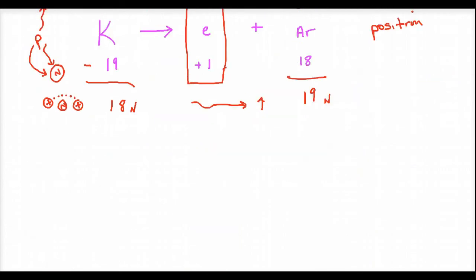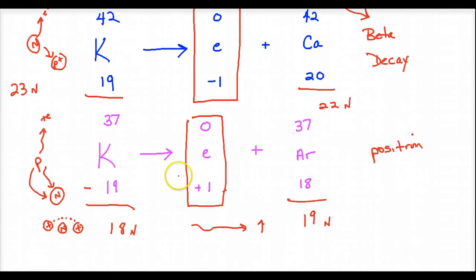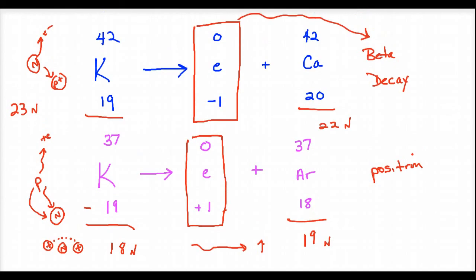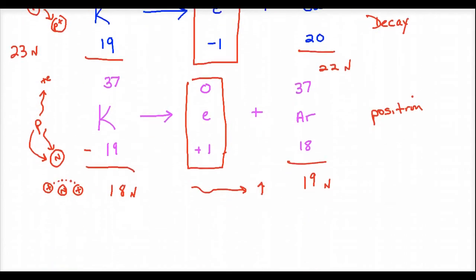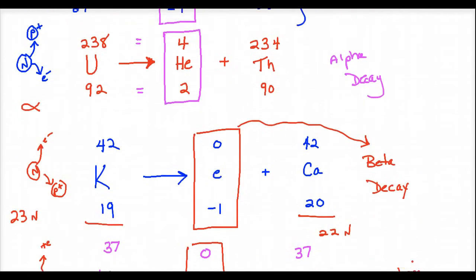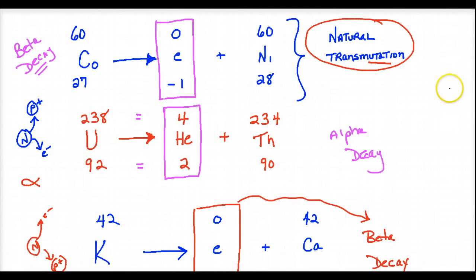Or if it's too low of a neutron number, you're going to give off positrons to make more neutrons. Or if it's too many, you're going to lose those neutrons by beta decay. In any case, probably too much information for writing nuclear equations, but I like to think that if you know a little bit more, it makes a lot more sense.